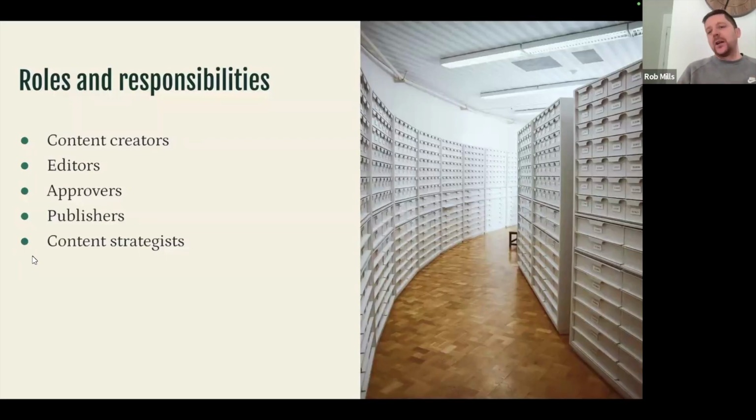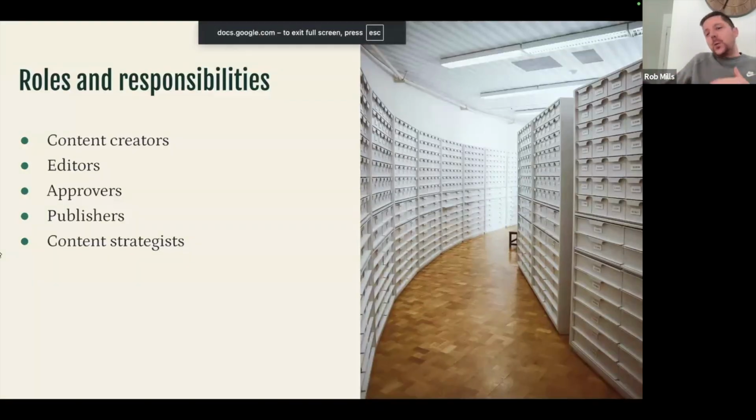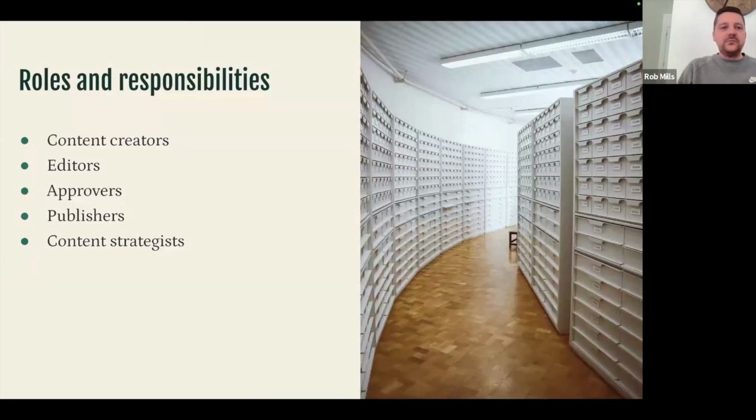And I appreciate that there can be overlap in these roles depending on the size and structure of your organization. And then if you do have a content strategist, they can oversee that overall system and process as well, which is a bit of a luxury for many organizations, but it's great if you have it. So I guess in this sense, the most common problem I see is unclear ownership. So everybody's responsible for content, or nobody's responsible, and both are problematic for different reasons.